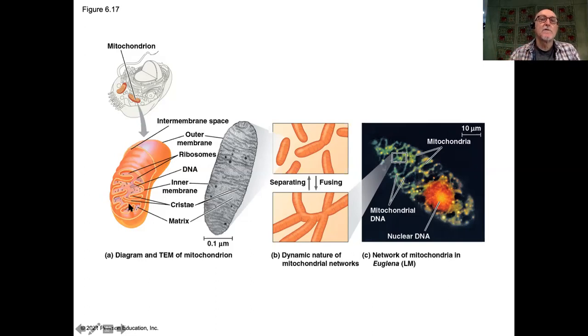There are certain metabolic processes that do take place inside that matrix, but I want to tell you something really interesting about the mitochondria. If we look carefully at the mitochondria, we'll find that it actually has its own chromosome, and the chromosome is in the form of a circle. And there's something else we've talked about that has a circular chromosome, and those are the prokaryotes, the bacteria. They have a circular chromosome as well. In addition, the mitochondria has its own ribosomes, and it manufactures some of its own proteins, not all of them. There are some proteins it requires the cell to produce, but it produces some of its own proteins. It has its own ribosomes, has its own chromosome.